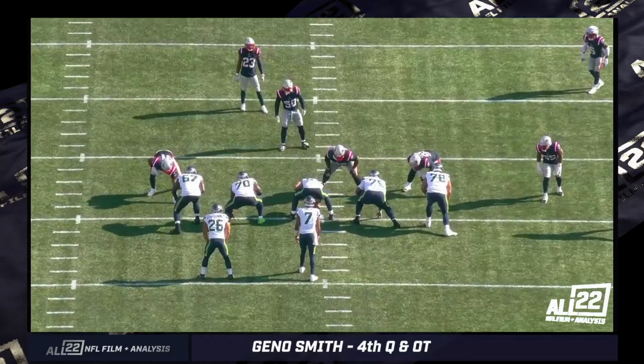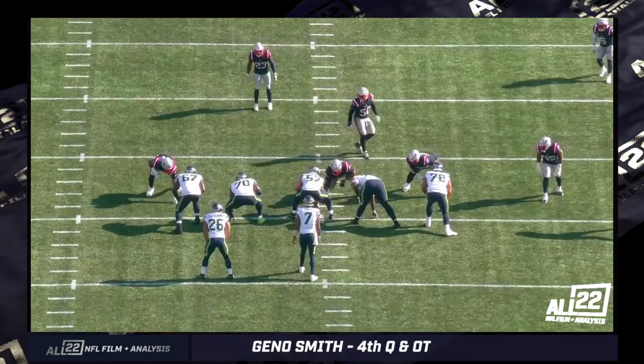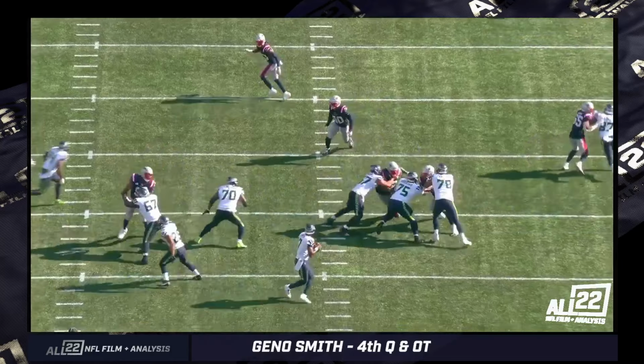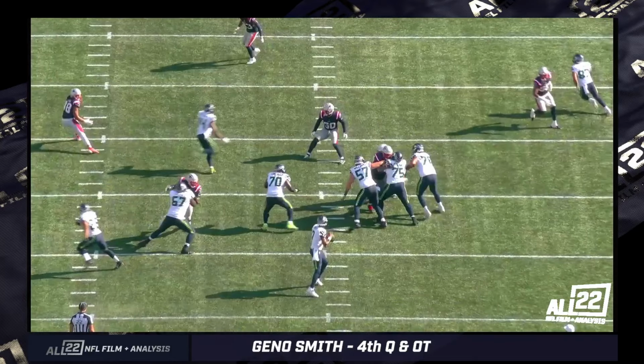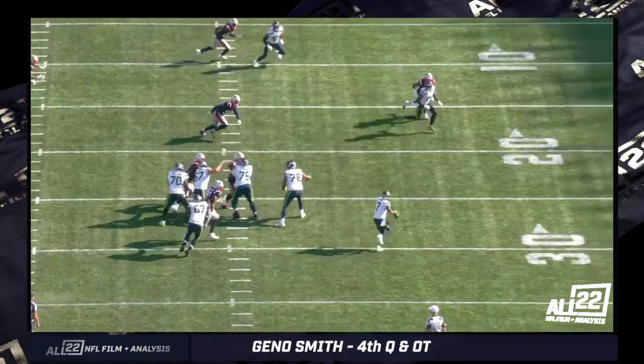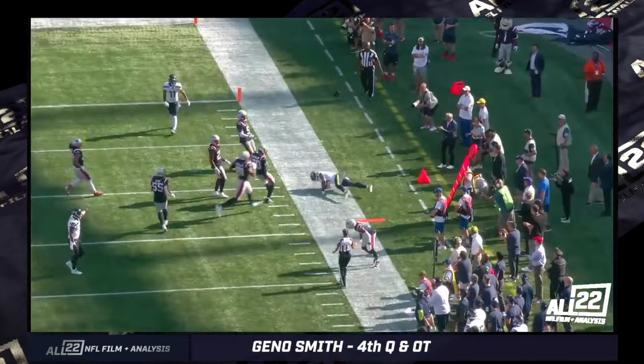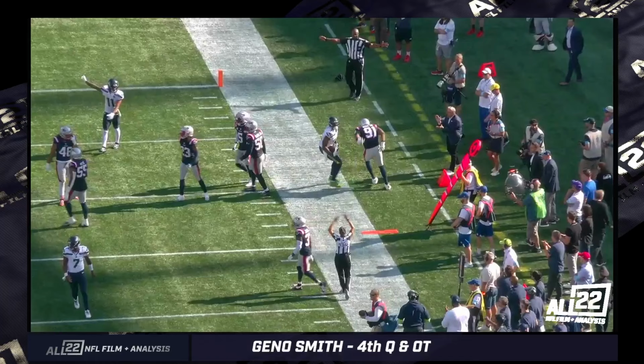Again, I think it's a design play at first for DK, but then Geno moves out of there, and during the play, during the adjustment by him, extending the play, he recognizes where the route was designed to go. Because these guys on the right-hand side, I think Fant and a receiver who's off screen, pretty much just running clear out routes. I think it's designed for DK to run left to right for the offense, top side to bottom side for the original all-22, and he takes advantage of it.